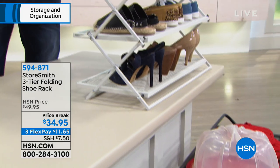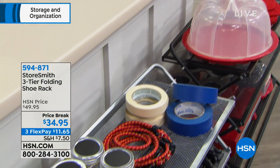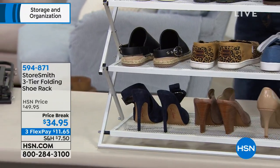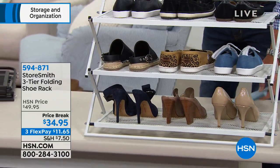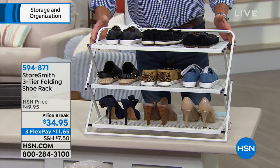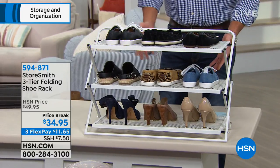Let me tell you, we kind of have the no shoes rule at my house. You come in the house, kick your shoes off. Anybody who lives near the beach knows you don't want people tracking sand and stuff like that in your house. So this can go right in your entryway. It's small enough, doesn't take up a lot of space. And we got 9 pairs of shoes on there.